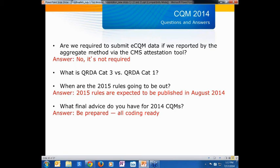The other thing about the CQMs is, guess what? Remember they said they didn't want any zeros? Well, now they've backed down and said zeros for the CQM are acceptable. I know a lot of our customers decided to track 18 or 19 of the CQMs, and they're going to pick the best 16. So I have one customer that's tracking all 29. Just remember that it's going to be a manual attestation when you go to a test.